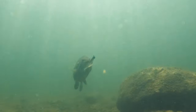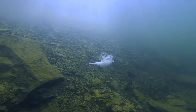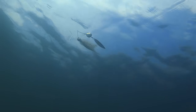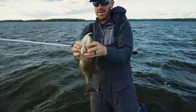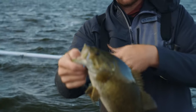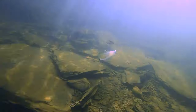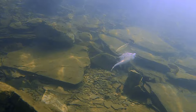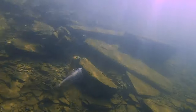Subtleness is a lot of the mainstay throughout the Crest City lineup. In addition to a great Chatterbait trailer, it's a phenomenal Spinnerbait trailer. This profile is a confidence thing for me — perfect size for whatever I'm targeting. Every time your blade rotates, that bait and that tail is kicking back there. You don't realize how many times a fish is tracking your lure, and then you have that little tail back there just swimming along very natural, just like a real baitfish.